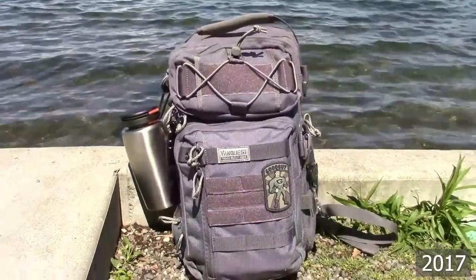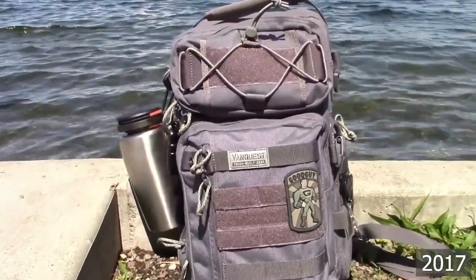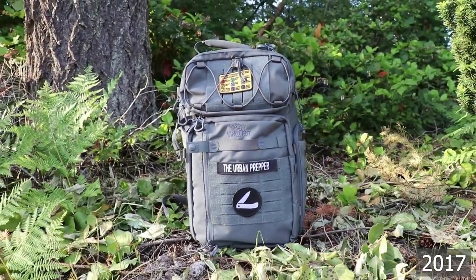bar. Previously, the Trident 20 backpack was best used for a compact EDC backpack or go bag. Due to the increased size, the Trident 31 backpack could still be used for both of those things in addition to a few other options.